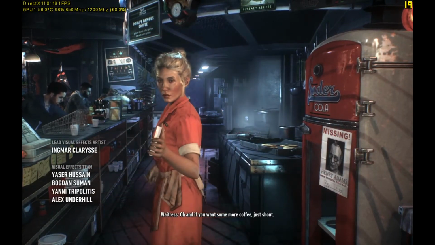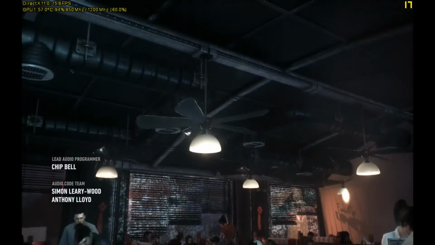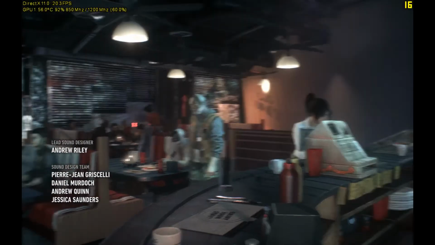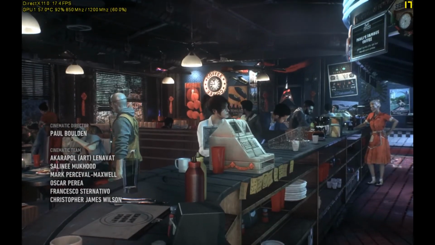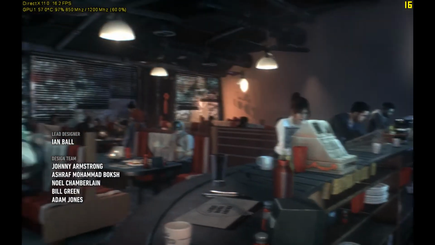It's not great at all. More coffee, just shout. As I'm looking around, I don't know if you can tell, there is a bit of stuttering happening in the game because the FPS is very low. There is a lot of stuttering. You can see there's graphical issues happening everywhere. There's glitches everywhere, graphically. There you go. See, look at that. Everything just disappears. I don't know why. It's just problems with the game.